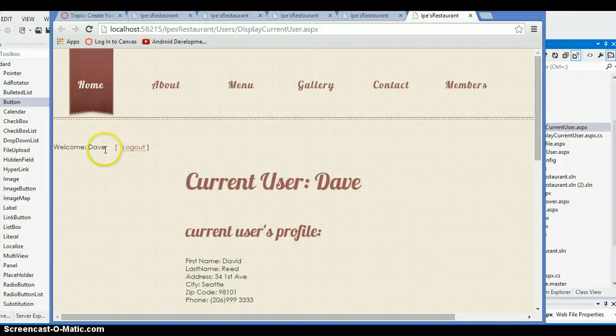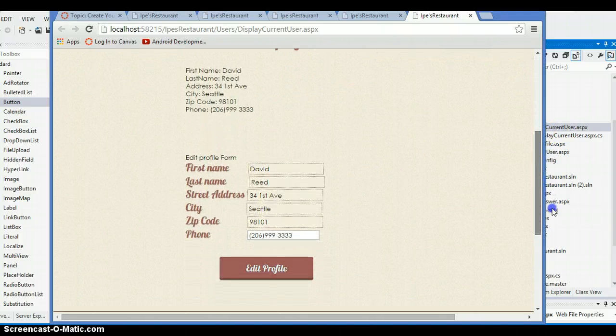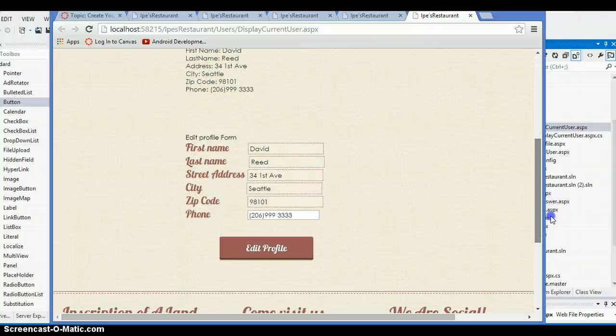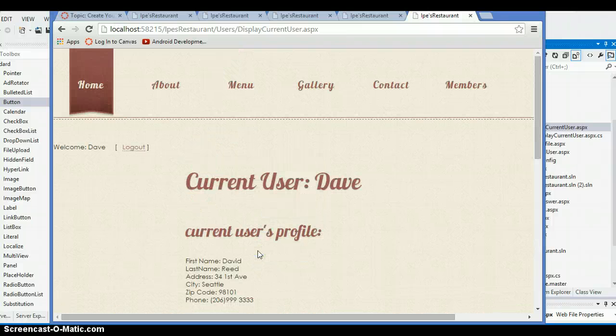So we currently have David logged in, and here is David's information, and here we can edit David's profile. So let's say he doesn't live in Seattle anymore, but in Renton. That would be enough.